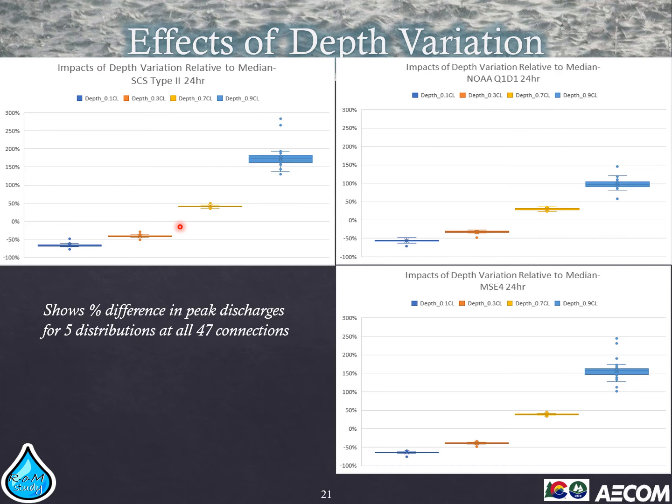And like the previous conclusion, the confidence limit has a significant effect on the results as it directly relates to how much volume is introduced into the model. So the lowest confidence limit of 0.1 could reduce results by 75% to flows resembling only a quarter of the median, whereas the highest of 0.9 could double or nearly triple the flows, as we saw before.